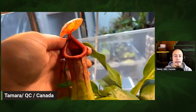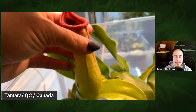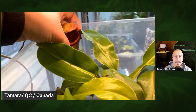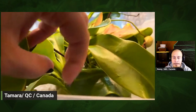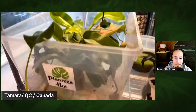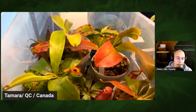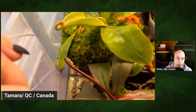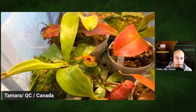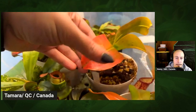What temperature do you have on the windowsill — do you know the day and night swing? It's fairly consistent. Right now it's 24°C with 62% humidity. In the winter my swing is probably only about one degree, but during the summer it would be a lot more. I just have the windows open, so it's whatever the seasonal swing is, which can be as much as 20 degrees some days.